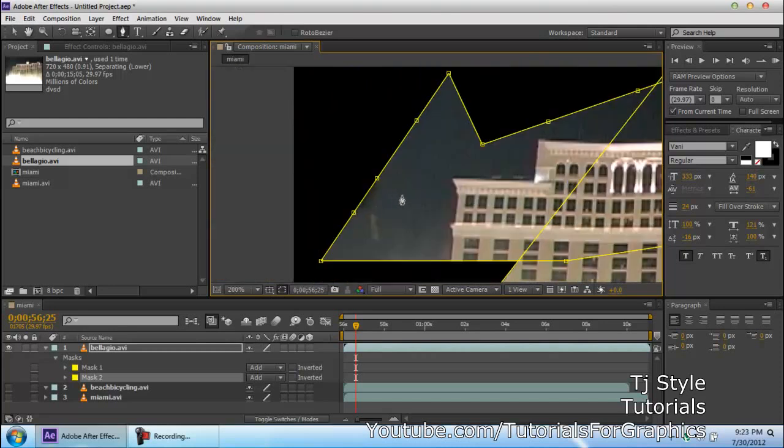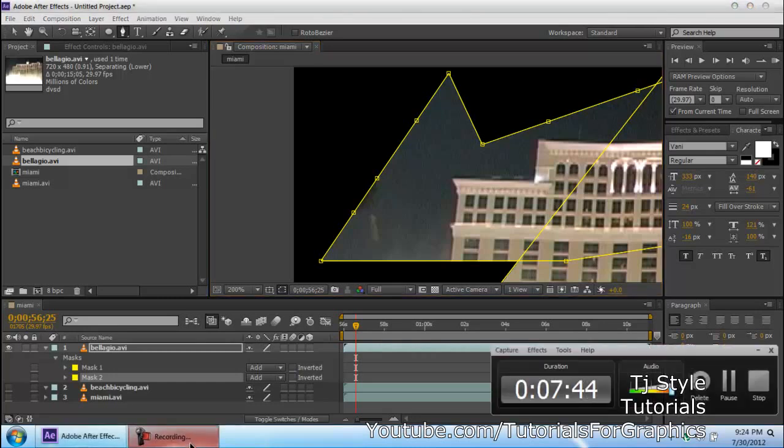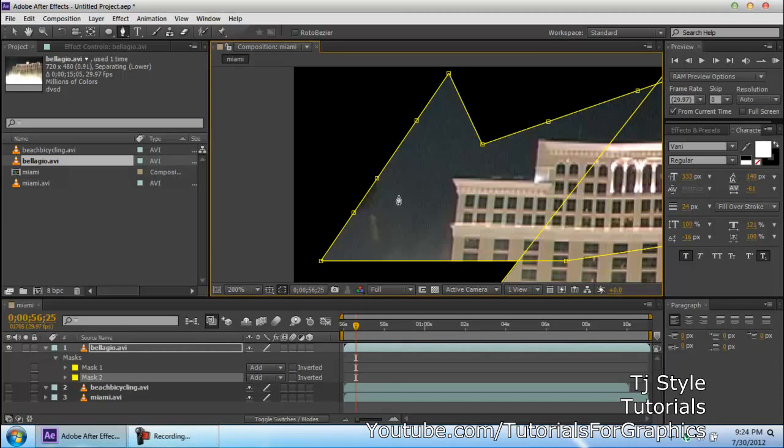Actually I'm going to zoom in. I'm going to keep my pen tool over here so you guys can see properly. You can see that I'm only getting a normal figure of my pen tool now, and I'm not getting any kind of symbols. And if I go to my nodes, you'll see that my pen tool changes to the selection tool, by which I can change the shape of the mask.